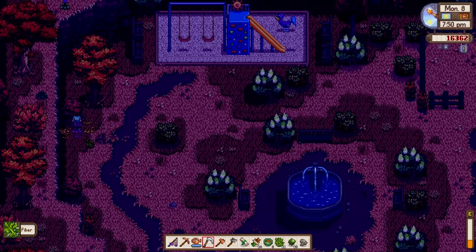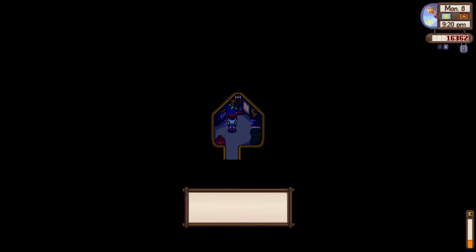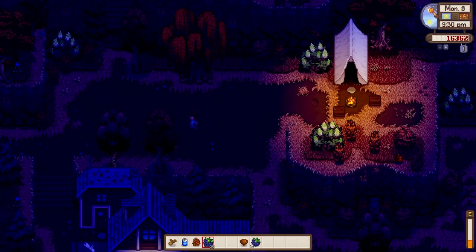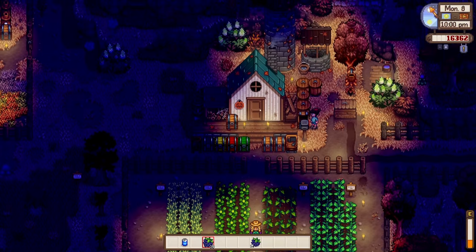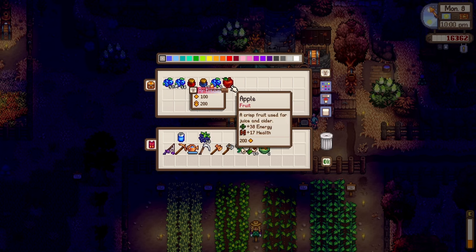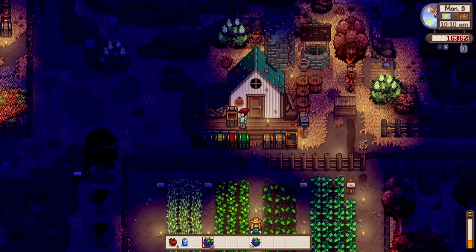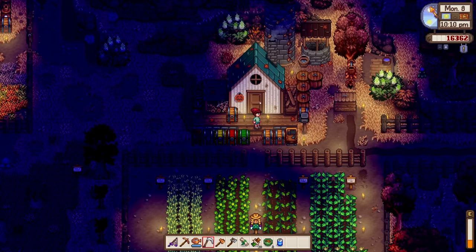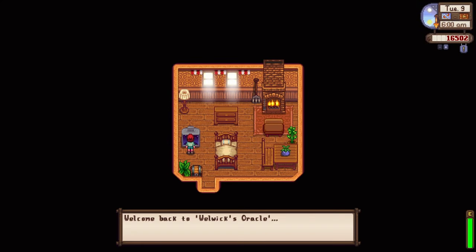Let's check this area for Linus's basket, maybe it's under the grass. I explored the cave — maybe the basket is in there. Anyway, it's nighttime, let's head home. These items go straight to the community center bundle chest. We got 140 gold from the one and only bok choy — not bad. At least we got something done for the day.